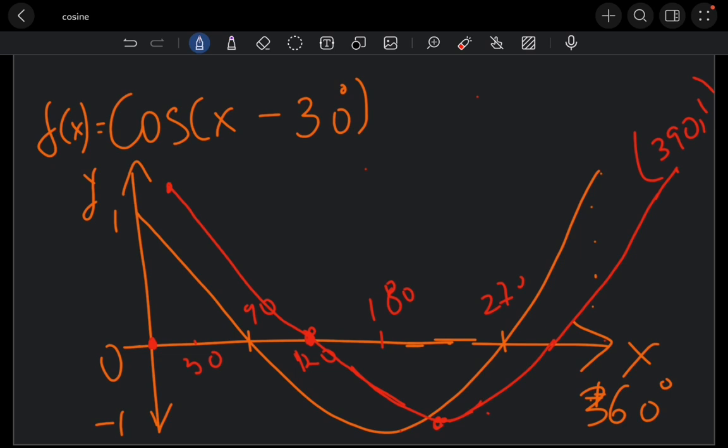Okay, so I will not touch the shifting up and down because it's exactly the same. You're just going to add 1 to every y-intercept of this function. You know that the y-intercept of the first point is 1, then you have 0, and then you have -1, and then you have 0, and then you have 1. So you're just going to add 1 to every one of these points if we ever have to shift the graph by 1 unit upward. The same applies if we had to move it downward.